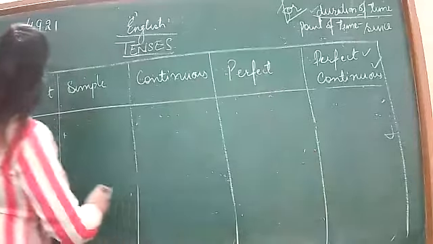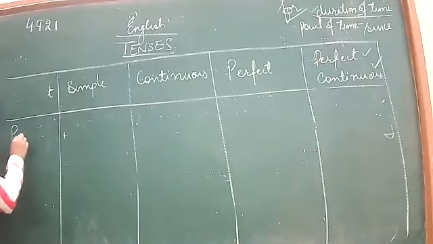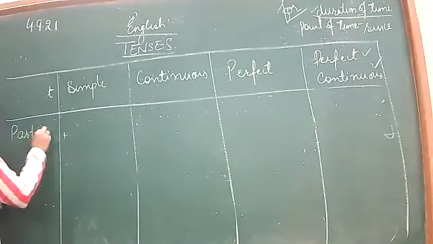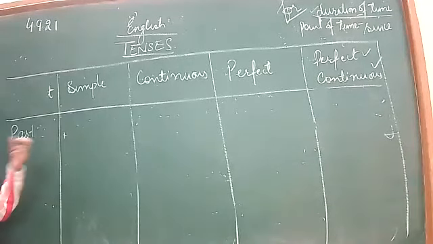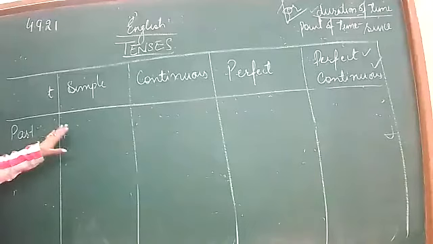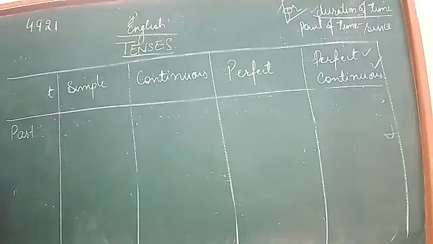Now coming up to past tense. First of all, simple past tense: where is it used? It means the action happened in the past. We know that the action happened. It started in the past, but we are not sure whether it completed or not. For example, he went there to fetch some more details. So it means that he went there, but we are not sure whether he has come back or not. So what is simple past tense? When the action has taken place in the past at some point.